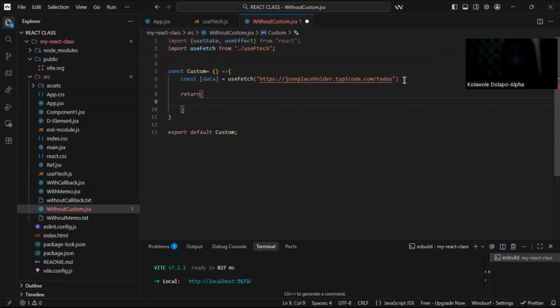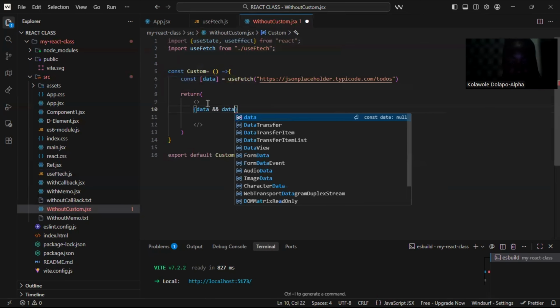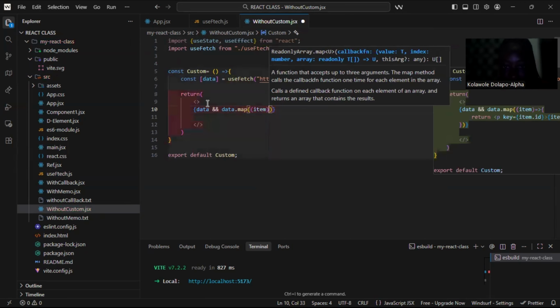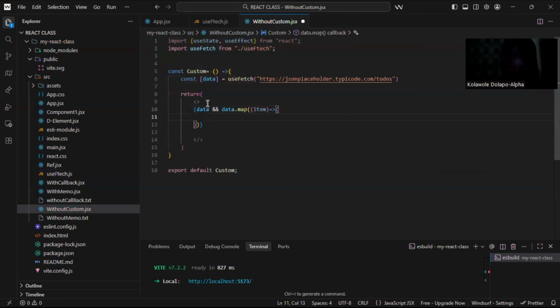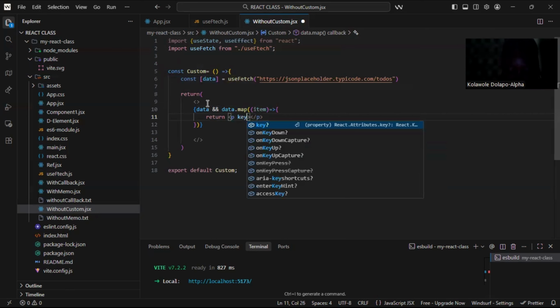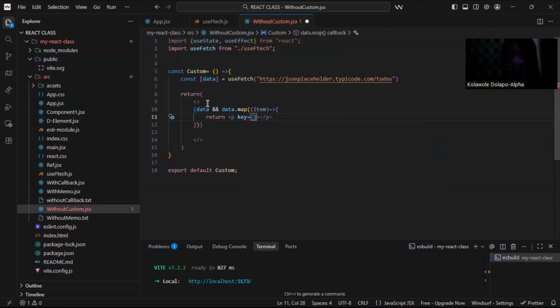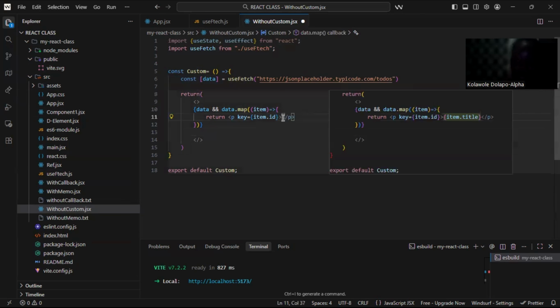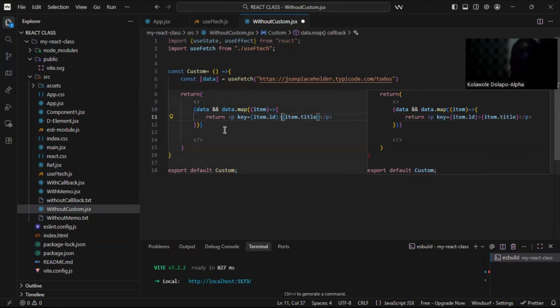Inside this return, we'll have a fragment, and inside this fragment, we'll say data.map. Inside it we'll have an arrow function, item, then an arrow function which will return a P tag. Inside this P tag, we'll say key equals to item.id, and there we'll say item.title. Now let's export our custom, it has been exported.